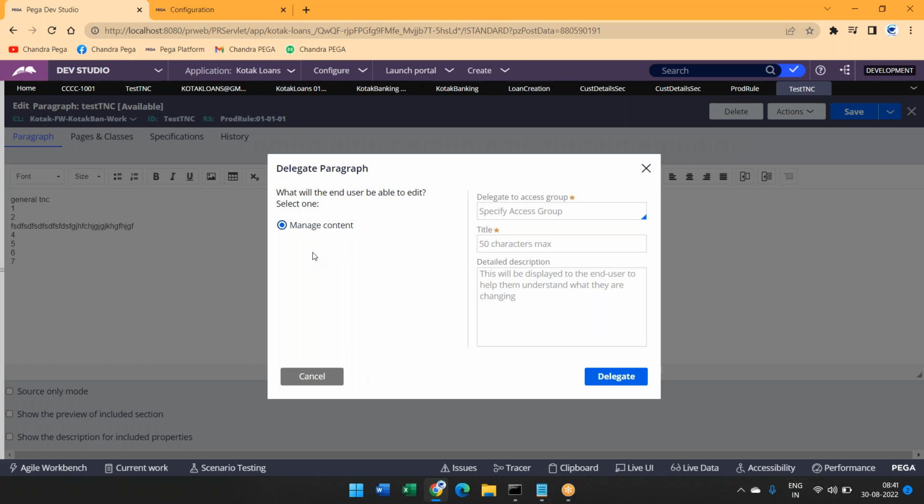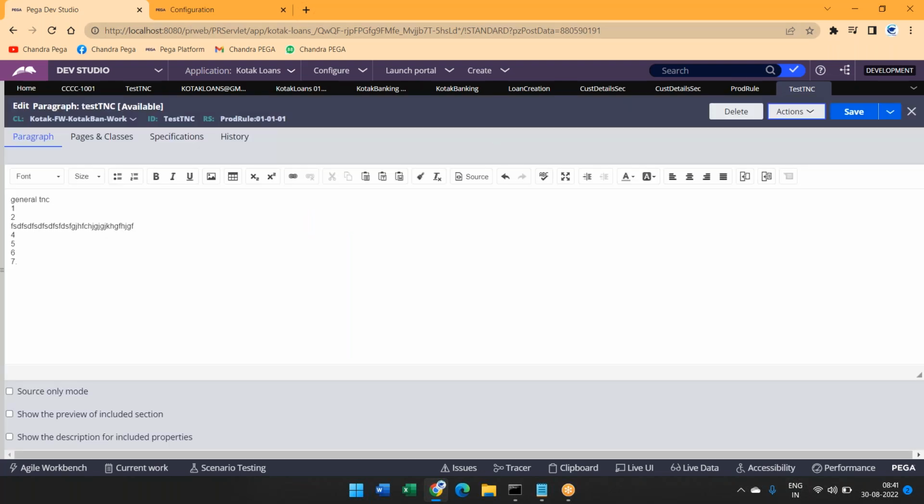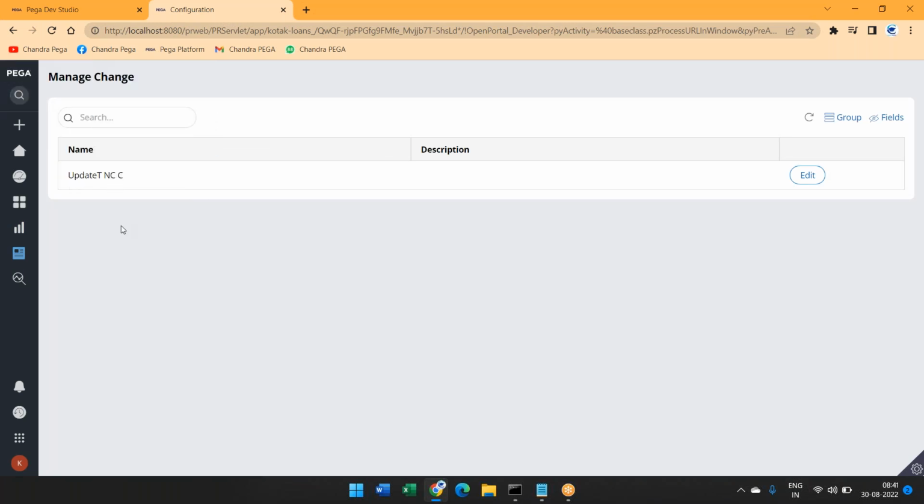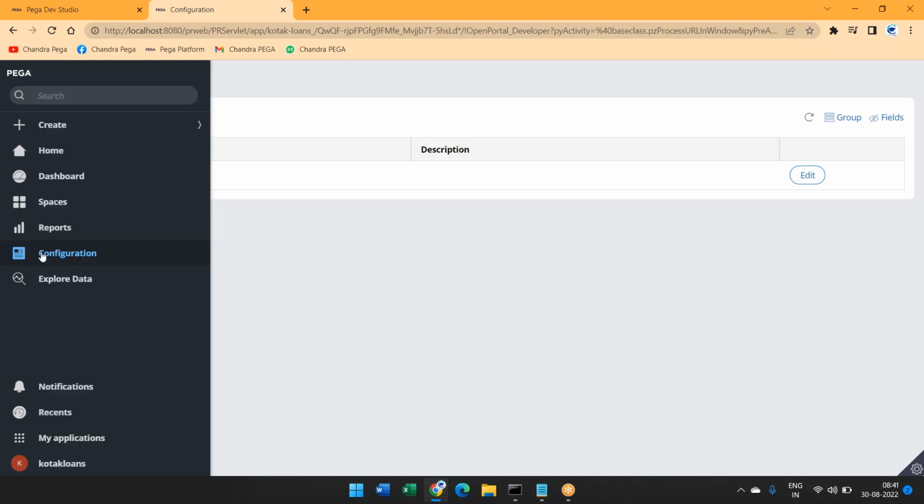How to delete this? Here, if I click on configuration, I'll be getting maybe 10 options. If 10 rules are delegated, I have to show him 10 options, right? He has to click on the first one and make changes, or the second, third, and so on. So what will happen if I click on the configuration tab?